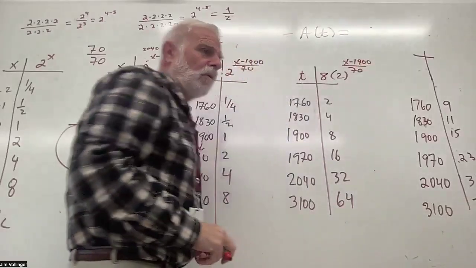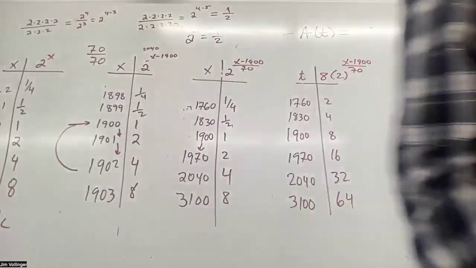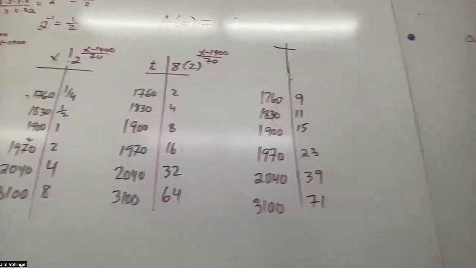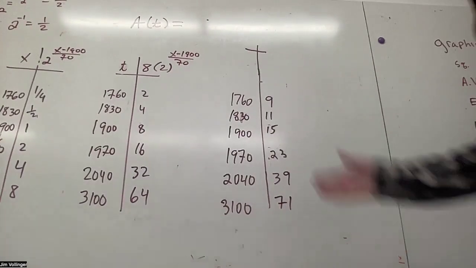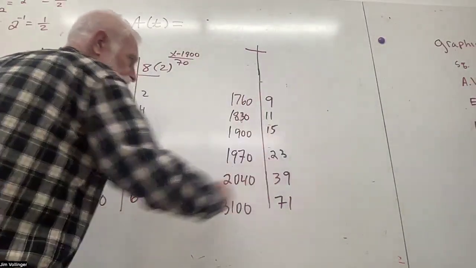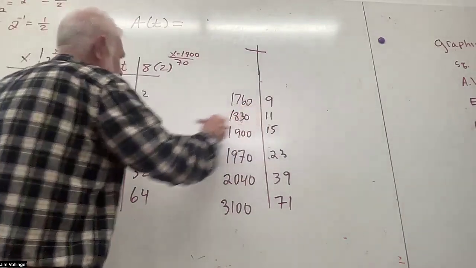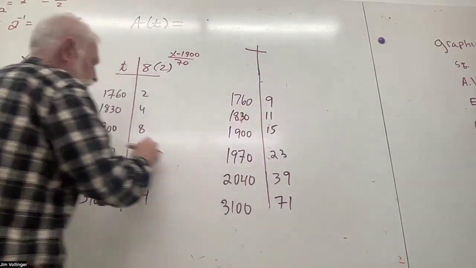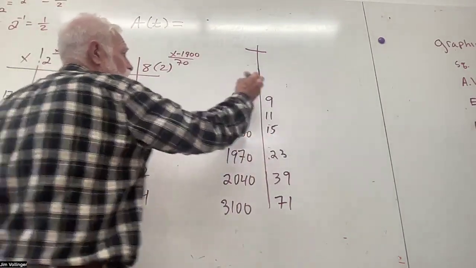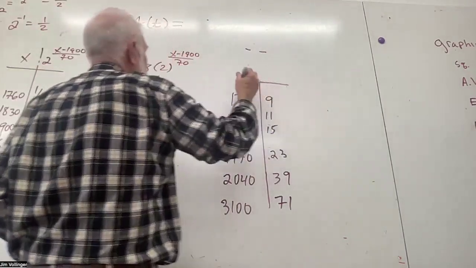All right, now I'm on a roll. Last one, last chance to mess this up. Don't go anywhere, coffee cup. There we go. So what's the last one? Well, it looks like the y values have changed. 2 is now 9, 4 is now 11, 8 is now 15, 16 is 23. Yeah, it sure looks like I simply added 7.